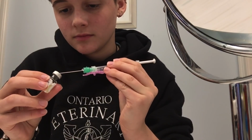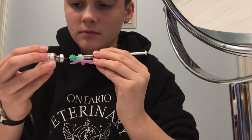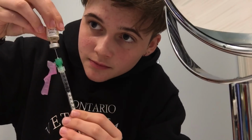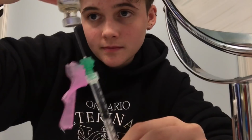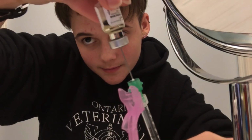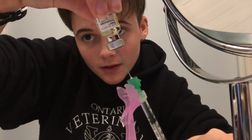You then inject it into your vial by puncturing through that little rubber thingy on the top, and you want to draw it upside down so that gravity can help you. You pull the needle to the very edge so that all the testosterone is down there and you don't draw any air, which is probably going to happen anyway, but we'll fix that later.